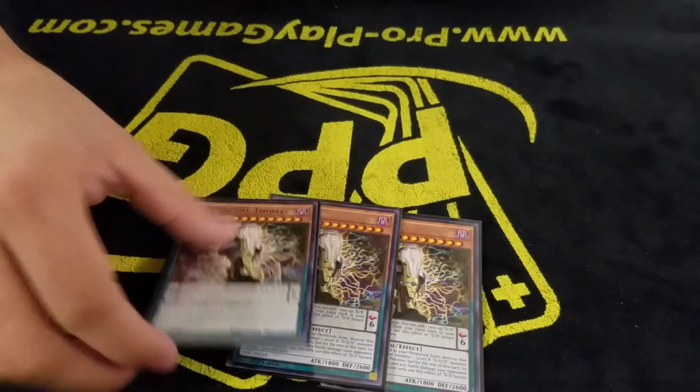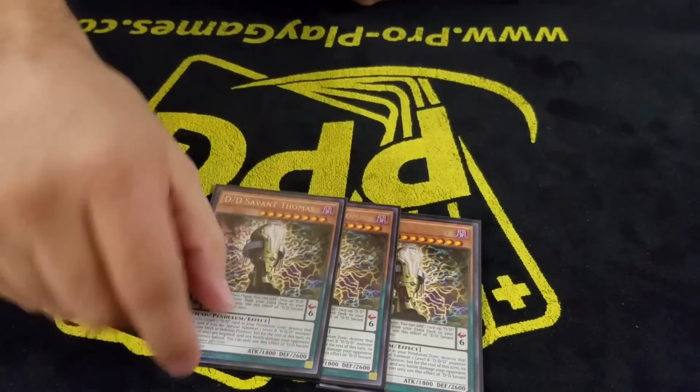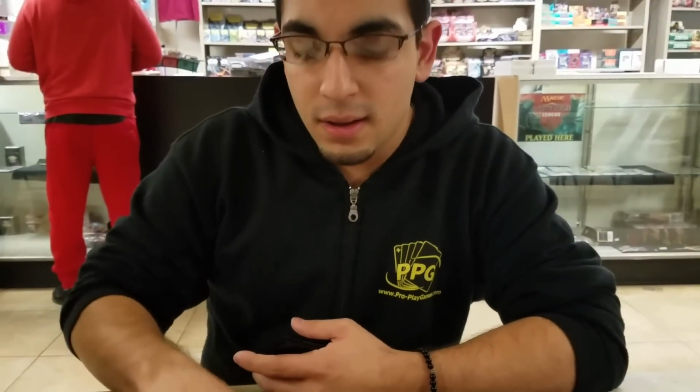The Thomases. These are very, very important to keep your XYZ plays going because these summon from the deck by popping a pendulum scale. So do you like 3 of that? Because I see some builds run 2 and some people play 3. Do you think you're gonna stick with 3, or do you like?